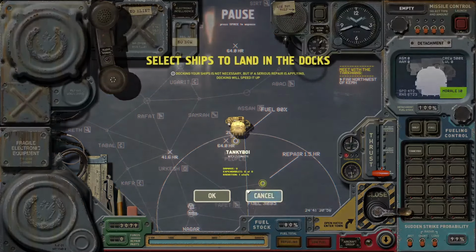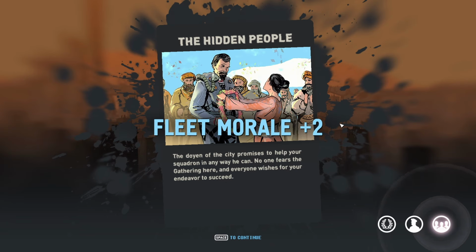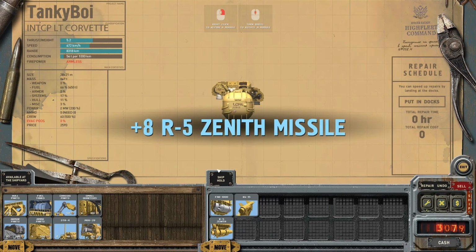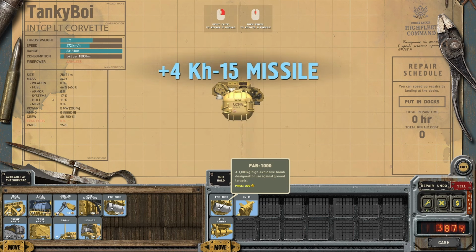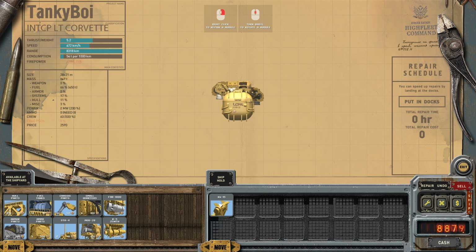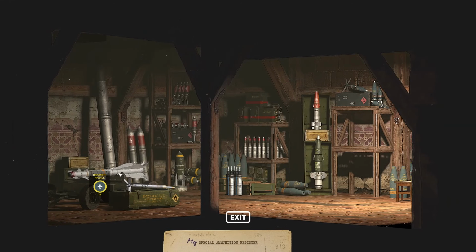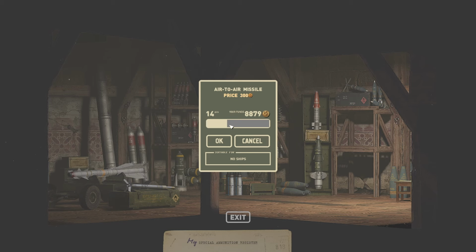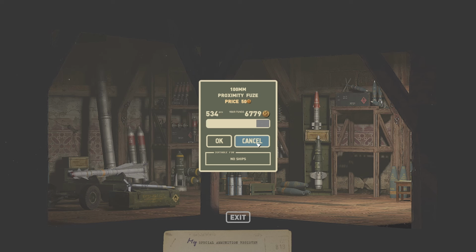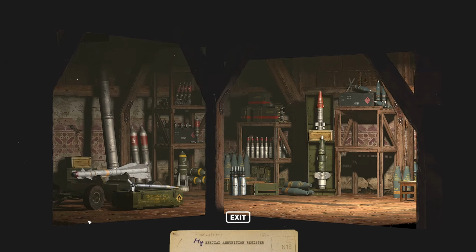Alrighty then. Let's check out the hidden city. See what they offer us. I'm not gonna read the lore. And let's see. A bunch of bombs that we can sell for money, a bunch of Zenith missiles, which I could either use or sell for money. I'm going to sell them because I'm not going to use them. And a whole bunch of Hi-15 missiles. Do you guys have anything else? Oh, air-to-air missiles. Finally. And you actually have a good stash of proximity fuses. So that's really good. Very nice.